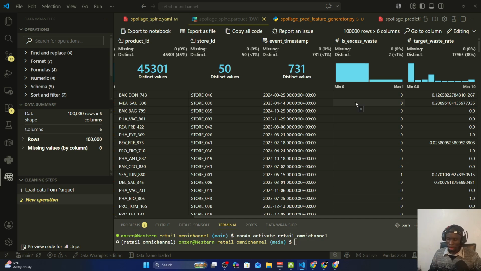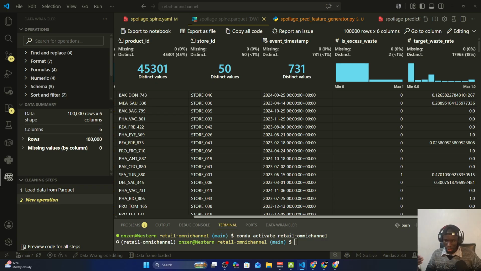spoilage. Now once we get that probability, with the classification it only gives us that probability, but we don't know the extent. What is the extent in terms of the waste rate? So the waste rate we then have to calculate using the regression model, and we are able to get it from there. Again, waste rate is between 0 and 100%.